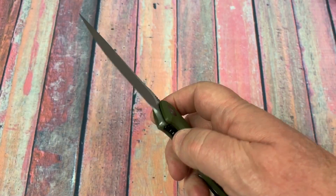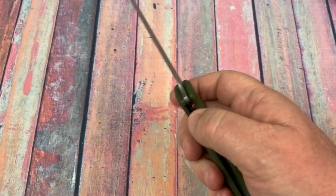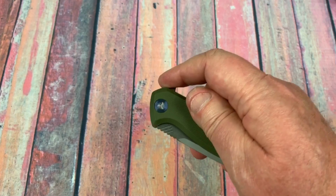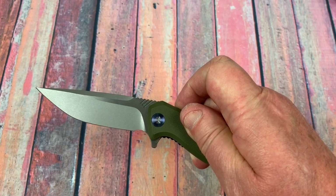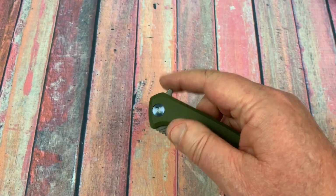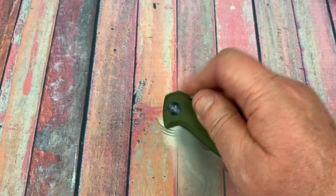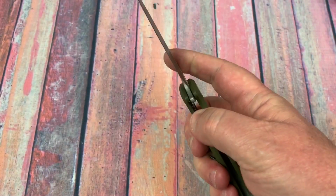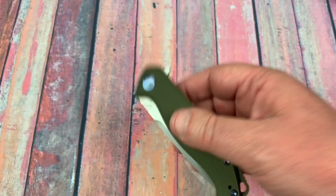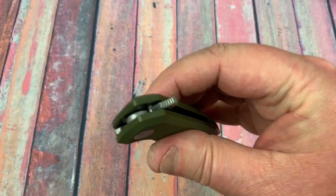Strong 5.5. I've had a lot of 5s and 4.5s lately running across my desk, but this is a little bit more snappy. You'll find that it's not easy to fail this. You see what I'm saying? Not easy to fail it, so it's relatively snappy. Of course, the blade's a little lighter stock, a little lighter feel, so that detent's going to hold that and provide that, so it's good. I can't gravity flip this, and probably part of the reason is because the blade is so light, and part of it is because my shoulder will fall off if I try and swing it that hard. So yeah, I'd say this is good.